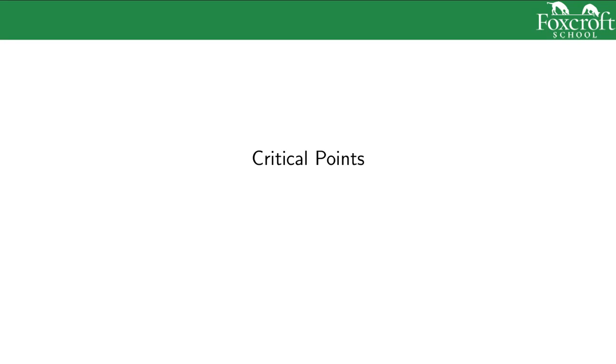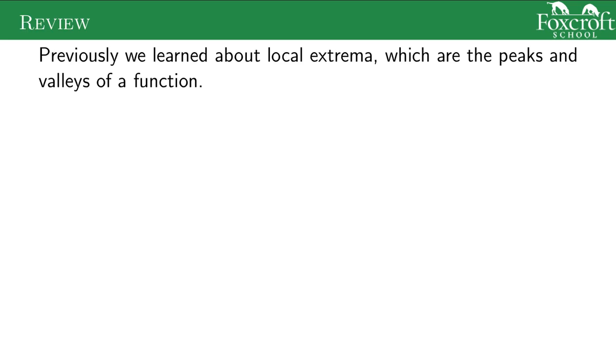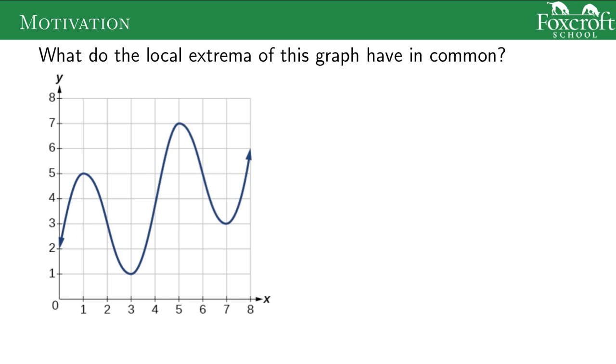In this video, we're going to discuss a really important calculus concept of critical points. Previously we learned about local extrema, which are the peaks and valleys of a function. So we have our local maxes and our local mins. If we look at the local extrema in this graph, what do they have in common in terms of what we learned in calculus so far?